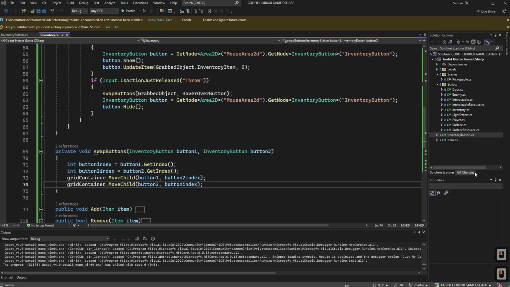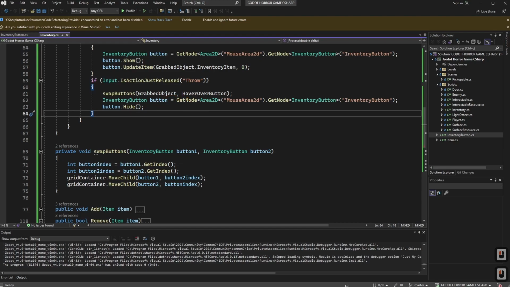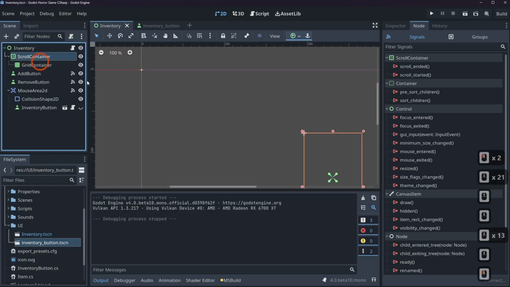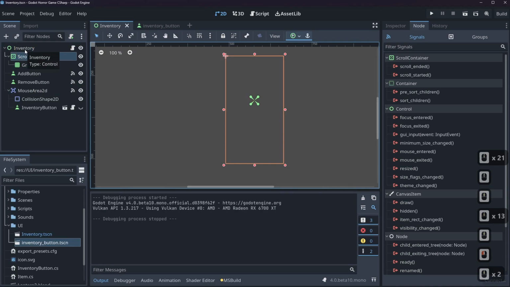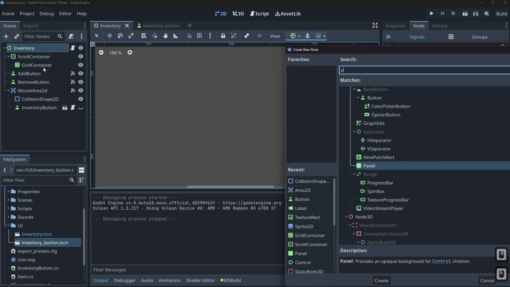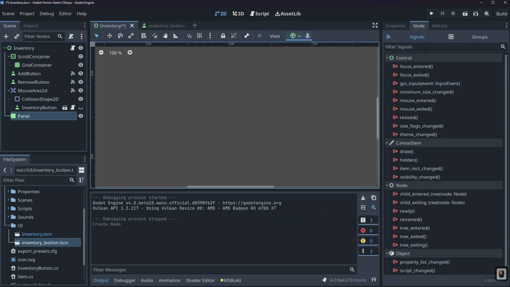Now, to delete items from our actual inventory, all we have to do is come in and basically create a trash. Now, you could do other ways, like, drag it out and drop it outside of the object or something like that, or outside of the inventory if you wanted to do it that way. But in my case, what I'm going to do is I'm going to come into Godot here, and I'm going to come down here, and I'm going to select my scroll container. And the first thing I will do is I'm going to right click, add in a child node. I'm going to add in a panel because I want some kind of backdrop to this guy.